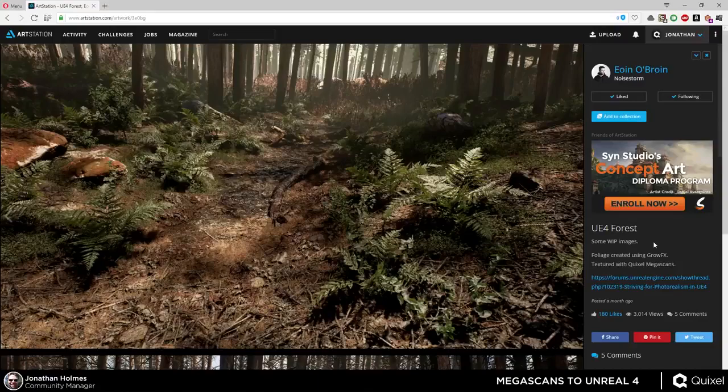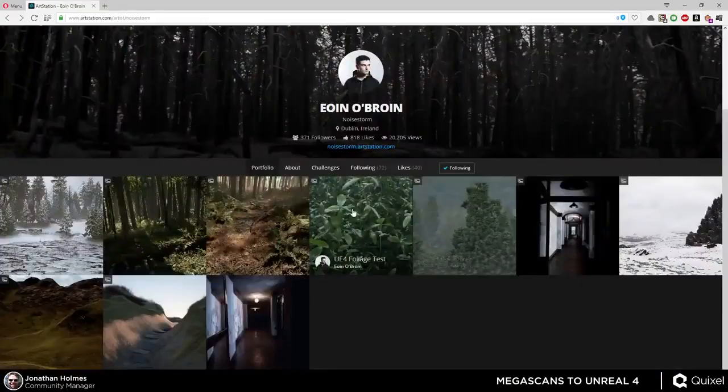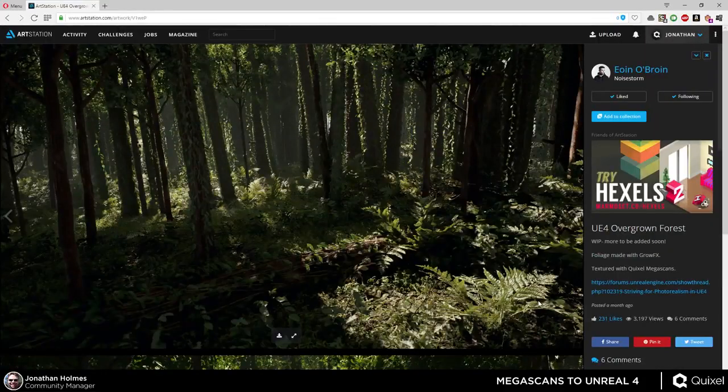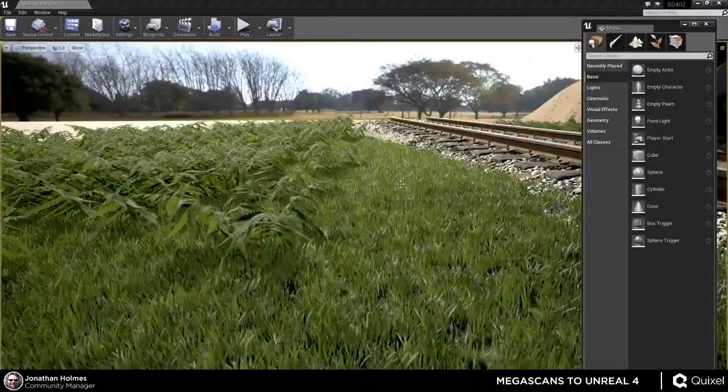And honestly, if you go to the more green forest one, there's an overgrown forest. Yeah, the second one there. Basically, people were like, oh, how many different atlases did you use? I think there's two leaf atlases in that entire scene. It's so dense that it just gives the illusion of a lot. But honestly, there was a fern atlas and a regular, average leaf atlas, and it was just used everywhere. And the scans really pop, and they really look nice when you start combining them.